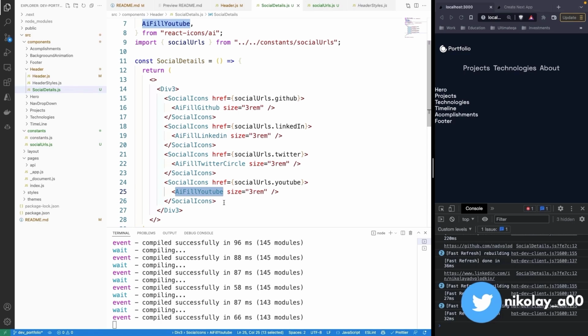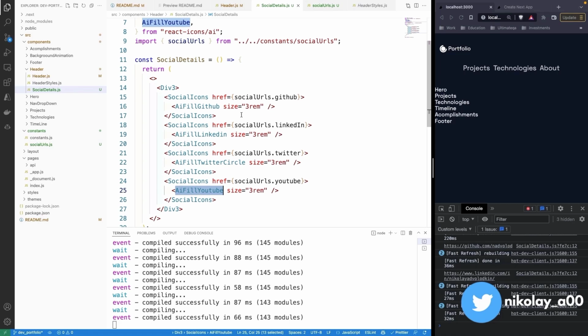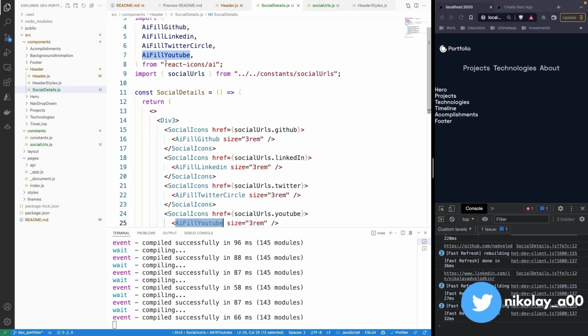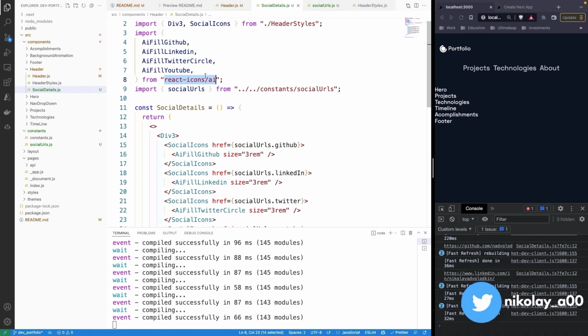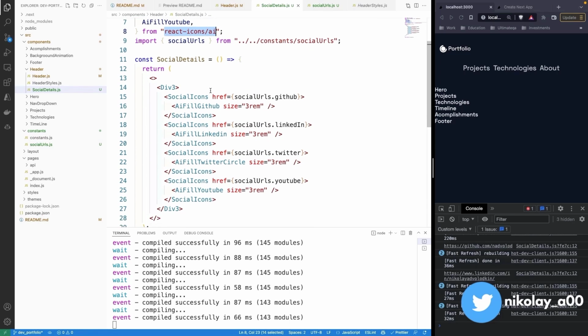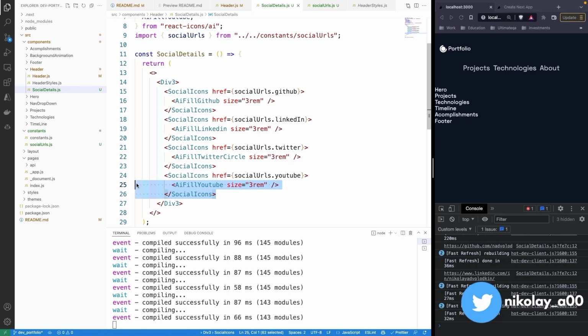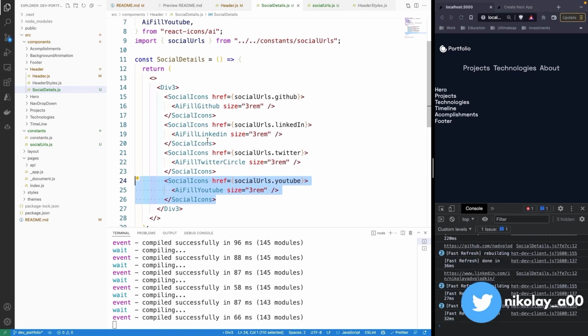If you have other social media that you want to add, you can simply get any of these icons from the react-icons package. If you go to their website, you'll see all the different types of icons. And then, of course, if you wanted to add others, you would simply come here and add more depending on the type of social media that you have.